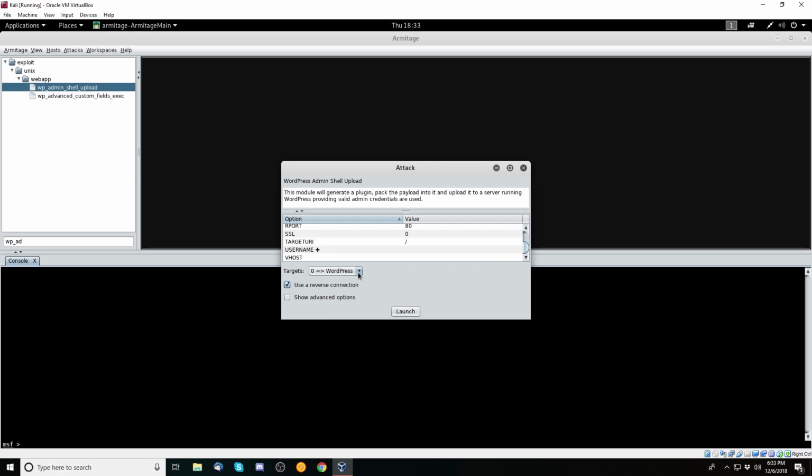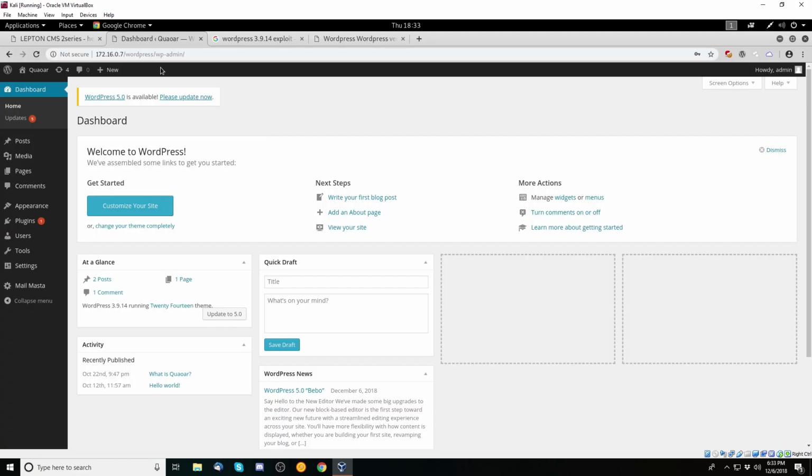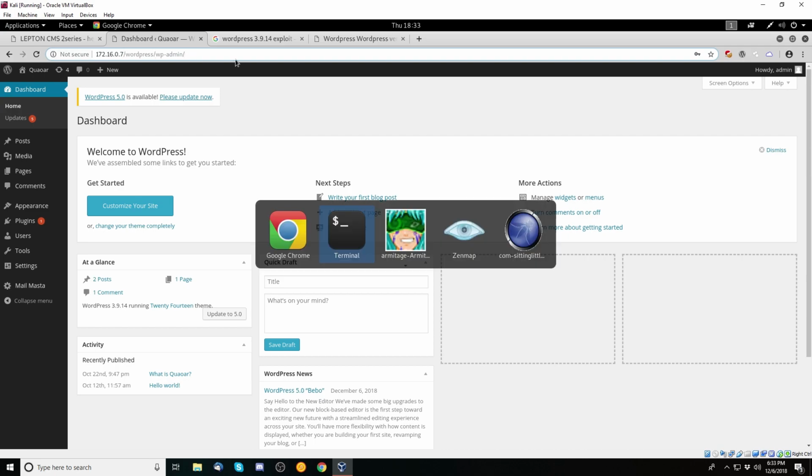So we're going to go ahead and use a reverse connection. The reason for this is because otherwise we're going to end up opening a new port on the machine, which A, we may not have access to, and B, will just create nightmares for other people and us later, because other people will then have access to it. So let's not do that. Let's have it communicate back to us specifically, and we'll go ahead and type in the username and password here. So username is admin, the password is admin, and this is going to go to 172.16.0.7/WordPress specifically. So we're going to change a couple of default settings here.